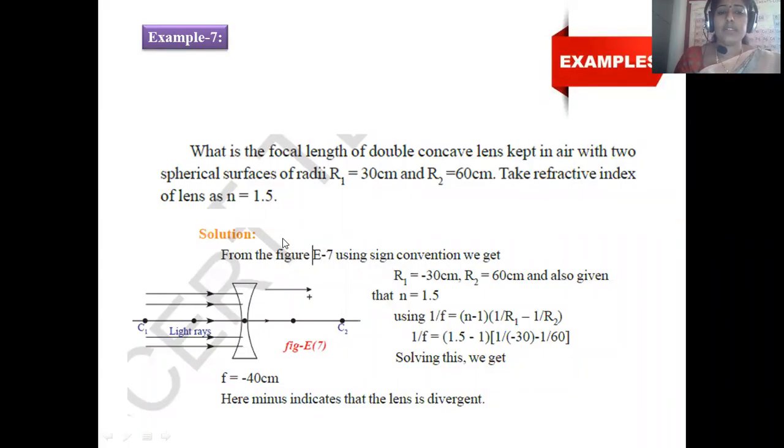So here an example is going to be practiced. Already we got the derivation for the equation lens formula, lens makers formula, everything we've got derived in the previous session and examples, laboratory activities, and what are the situations and rules and protocols in order to apply these lens formulas to different kinds of lenses. And also what will be the change in the position and size of image based on the position of object with respect to the focal length and also center of curvature. Now we are going to discuss the problem based on all these assumptions.